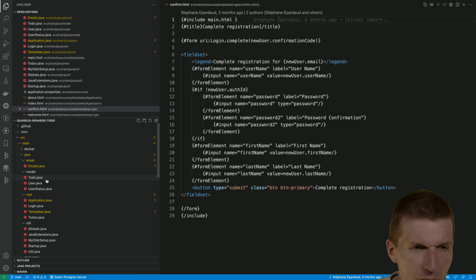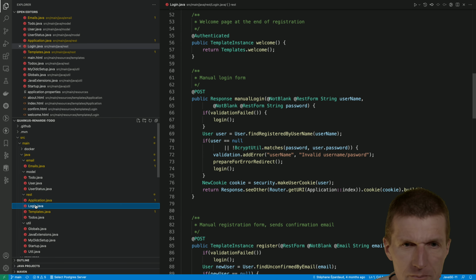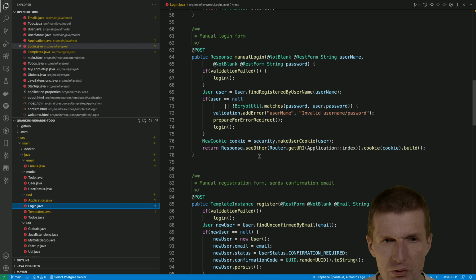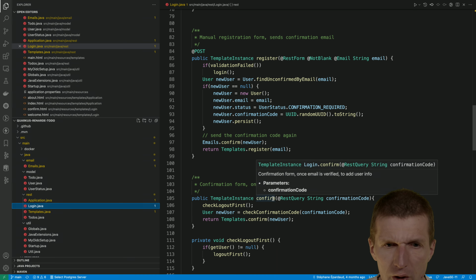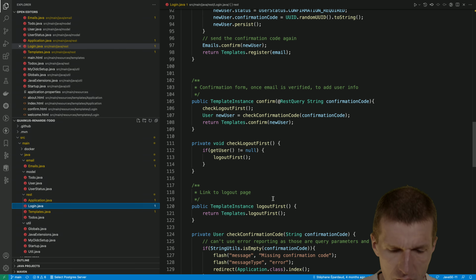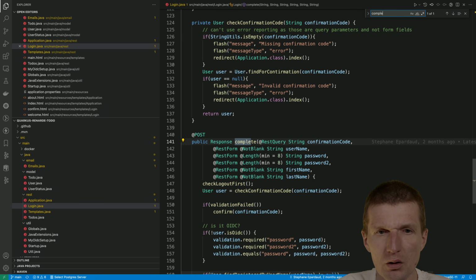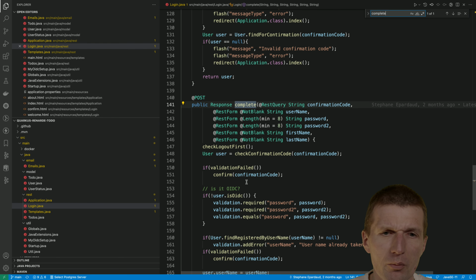And if we go here to the login, there is somewhere confirm, and it was complete. Where is the complete? Yeah, complete. So this gets all the parameters from the form here.